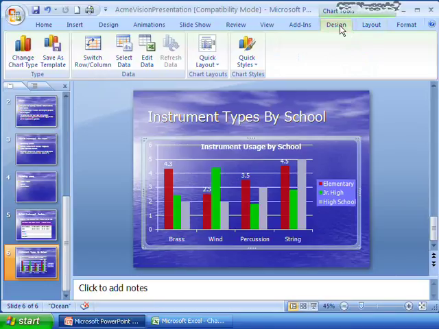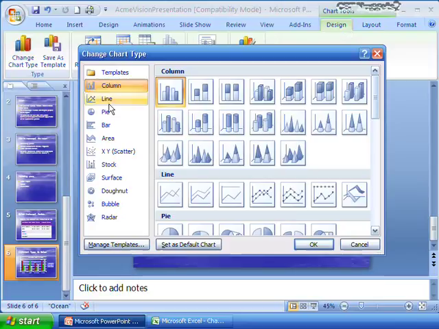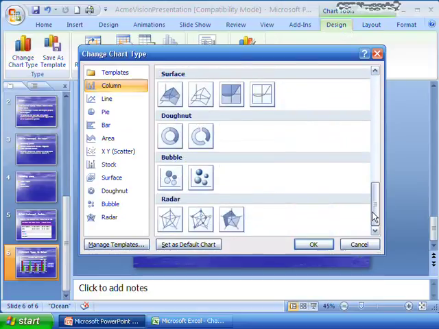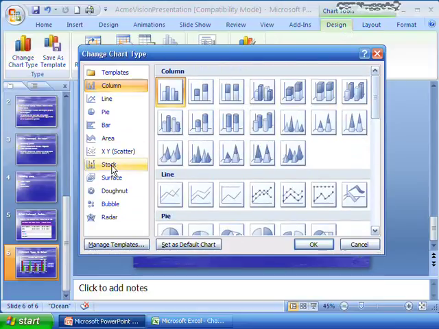Well, that's over here under Design. You click on Design, and over here you change the chart type. Remember, they ask you before you put it on, hey, what do you want to do? But if you decide, I don't like that, well, you just click Change Chart Type, and then, of course, you can either scroll down through all of the ones that are listed here, or select from here on the side. You can choose templates that have been saved that you've created either with other programs or uploaded.